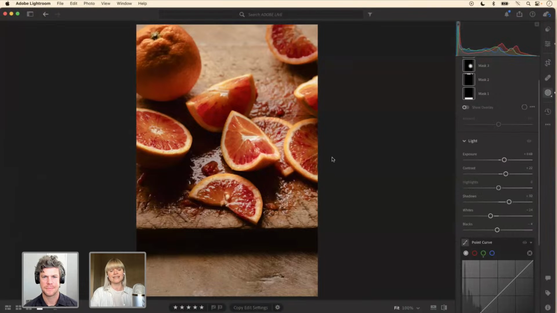When I edit food, I do like to add a little bit of texture and clarity most of the time, and we will see examples of it in the next few photos. But it's really interesting because I really try not to use them anytime there are oranges in the photos, especially if we can see the inside of the orange, because it then makes it look dry. And like I was mentioning at the beginning, it is all about that juiciness that makes this particular food and ingredient delicious. So we don't want it to look dry. We want it to look juicy and delicious. So that's why I would not add this.